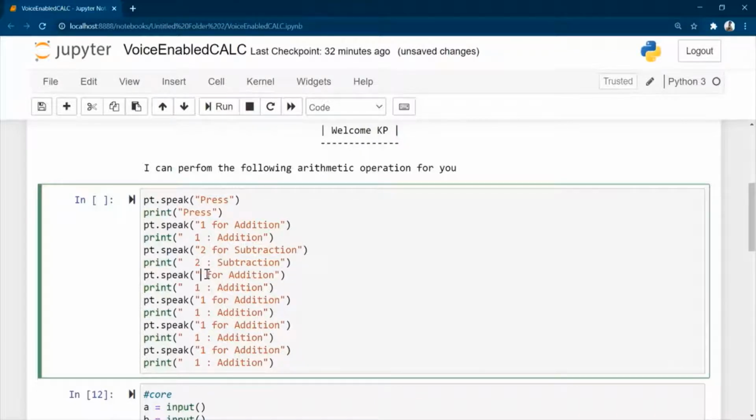So 3 for multiplication, okay, wait, multiplication, right?